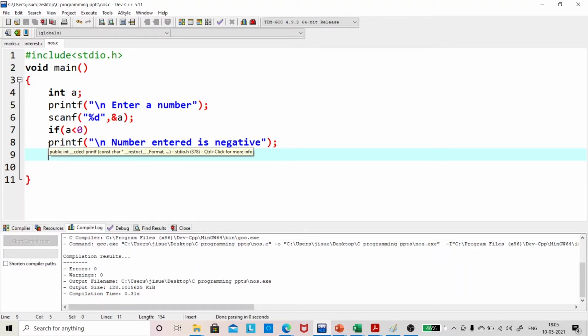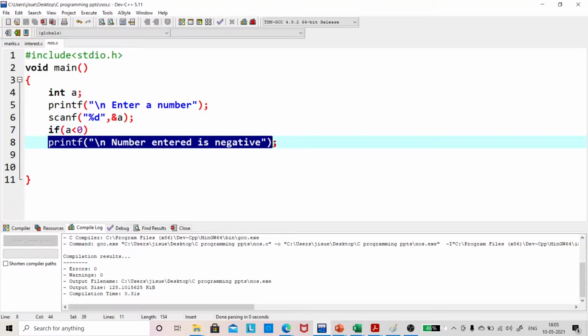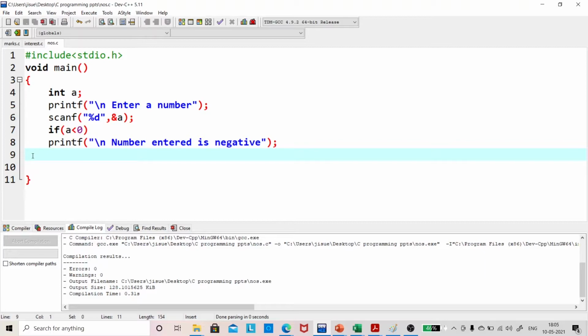But here, if the condition is true, it will go to the statement, and after that there is no other statement to be executed. So if the number is positive, there is nothing else to do. If it is negative, immediately it will go to this part to print number entered is negative. So this is a simple program with an if statement.